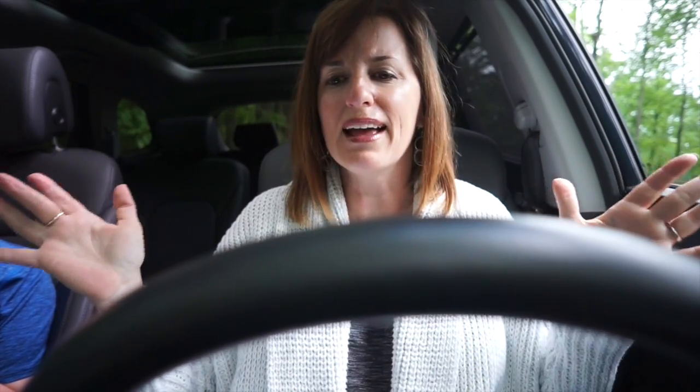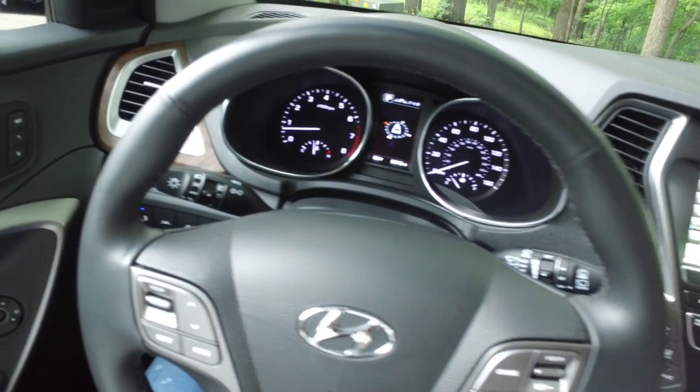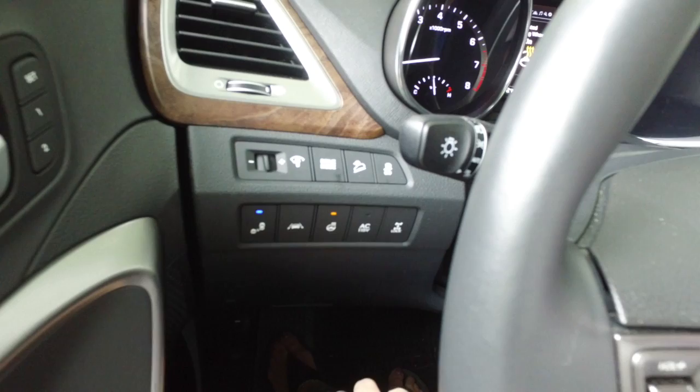Normally when I'm taking a look at a car, I like to show you all the things about it that I loved and all the things that were kind of okay. The difficult part is that there's nothing about this car that it doesn't have — it pretty much has everything. In fact, the only thing I can think that it's missing is maybe a heated steering wheel, if that's important to you. However, I'm still going to show you all the great things that it has, just so you know it checks all your boxes. We're going to start right here in the driver's seat. And guess what I found? I found that it has a heated steering wheel.